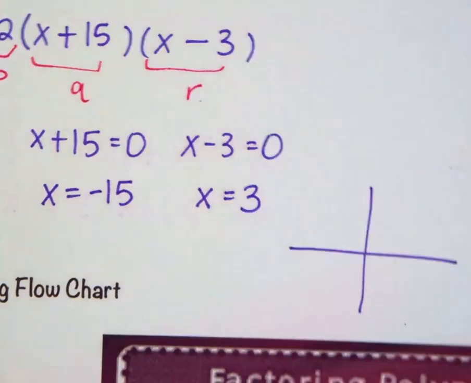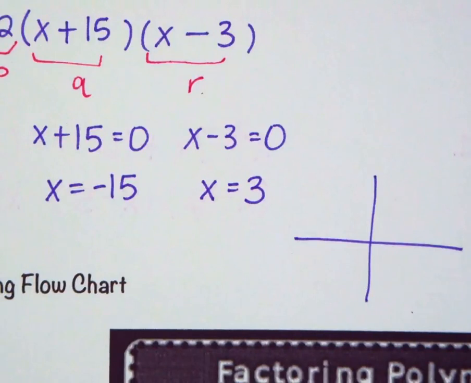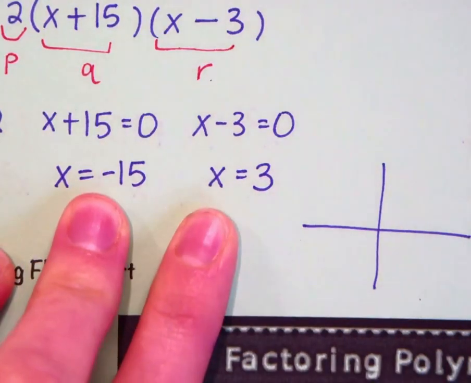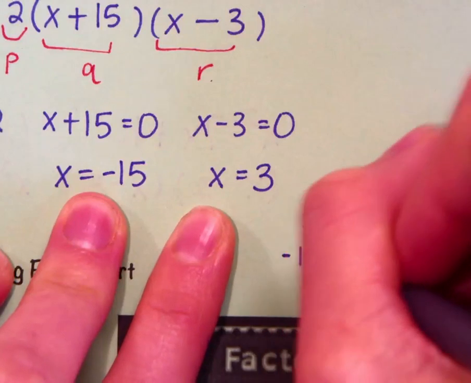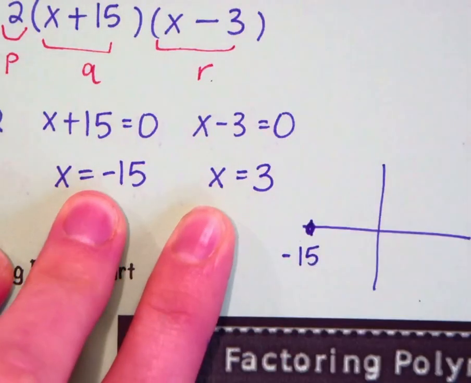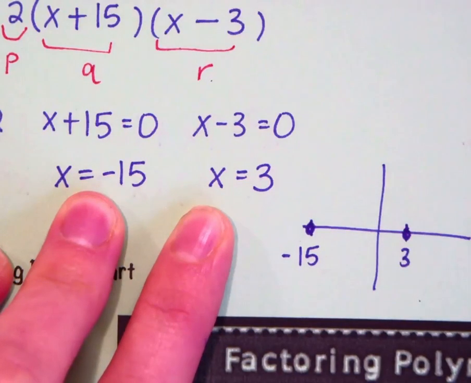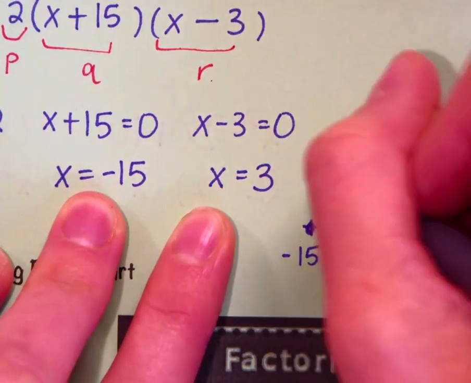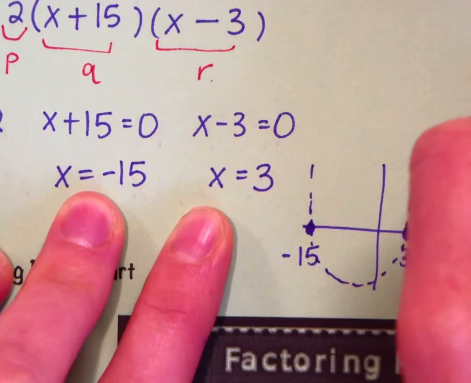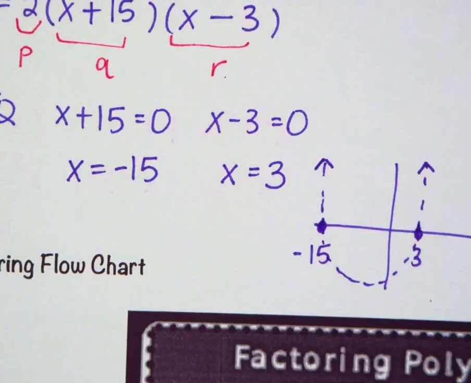So again, what that means, if I asked you to sketch what this would look like: when we find the solutions to a quadratic equation, we are looking for where my graph crosses the x-axis. So if you get these two solutions, this means that our parabola will cross when x is negative 15 or positive 3. If I were to just sketch it, right now we don't really know how far down it goes. So this is all I'm looking for, an extremely basic sketch. Do you understand what you're doing when you're solving a quadratic equation?